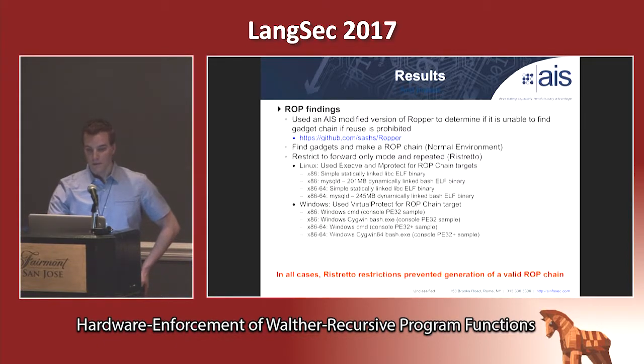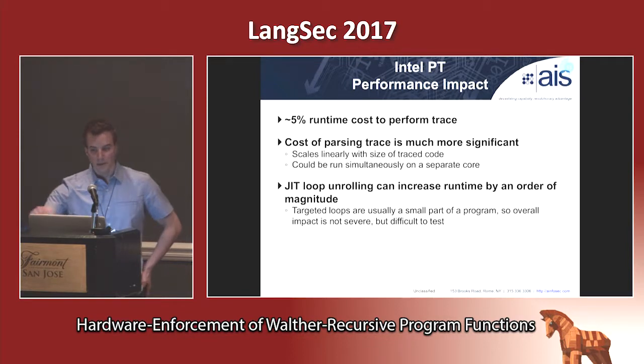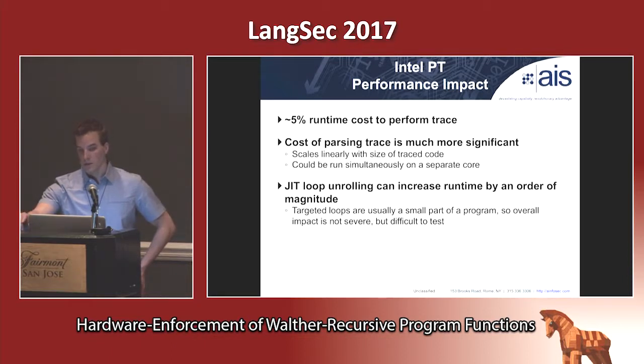So it did a pretty good job overall. The performance impact of doing this with Intel PT, I mentioned before, is about 5%. That's what we found in our testing, and that's just for the tracing part. For the parsing, the overhead comes out to about 200%. This is still very initial research, so that could be whittled down quite a bit, which I can talk about a little more in a bit.